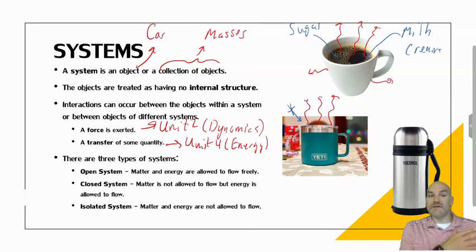So this is systems. This is going to be very important for this unit because we need to identify the system so we know how that energy is going to flow and be transferred. We did do some of that system work way back in Unit 2, when we talked about dynamics. Then in the next video, we're going to start introducing the concepts of work, kinetic energy, the work-energy theorem, and so forth.